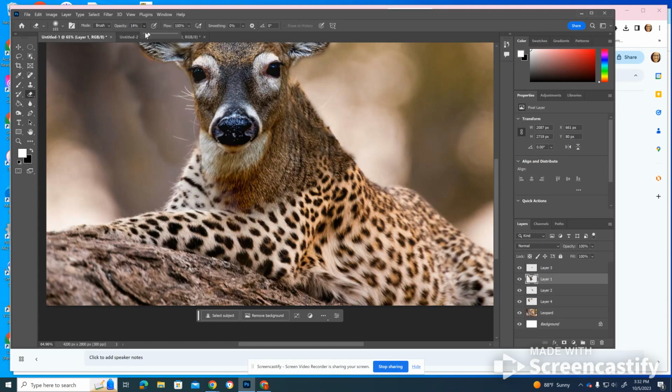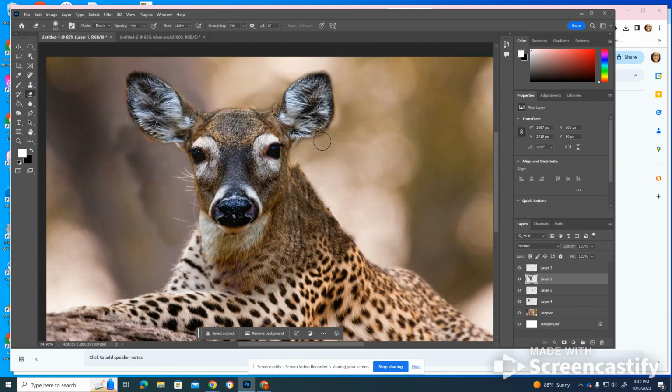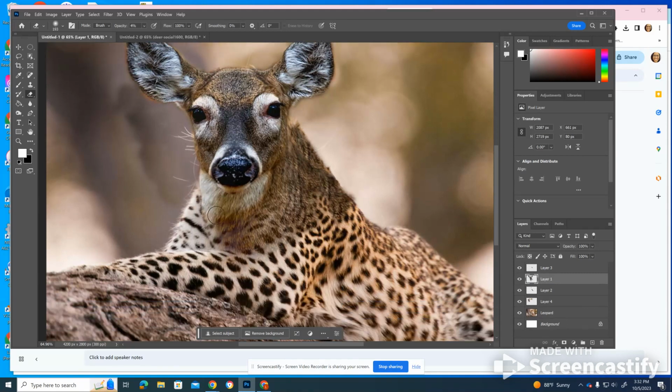And that's kind of cool because I might not even have to use clone stamp to move that leopard fur onto the deer, but I think I still kind of might want to. And I know I've got some whiskers there and they're not looking perfect. And this edge right here, I need to do something with this edge because that's not looking quite right. So let's do a little clone stamping of leopard fur onto the deer's neck. So I'm going to do a little learning of leopard fur here.